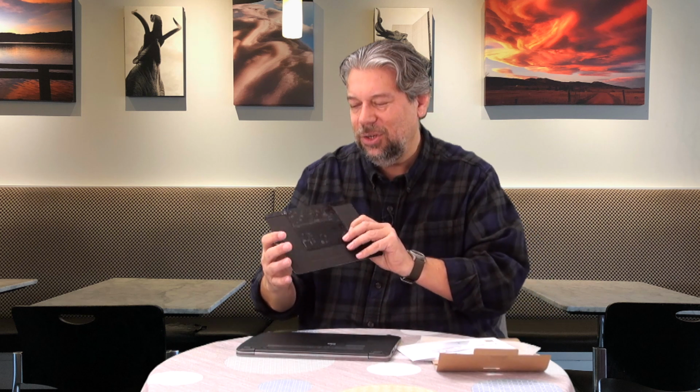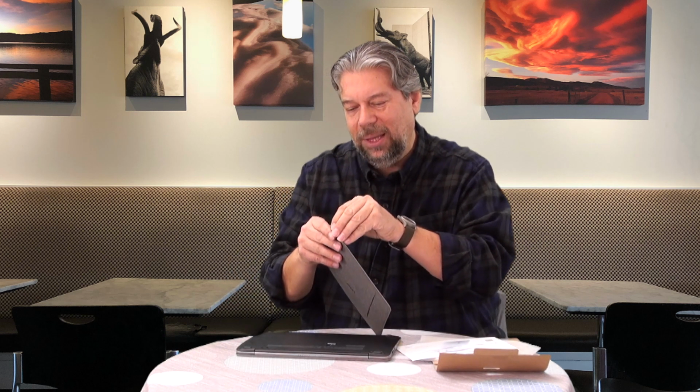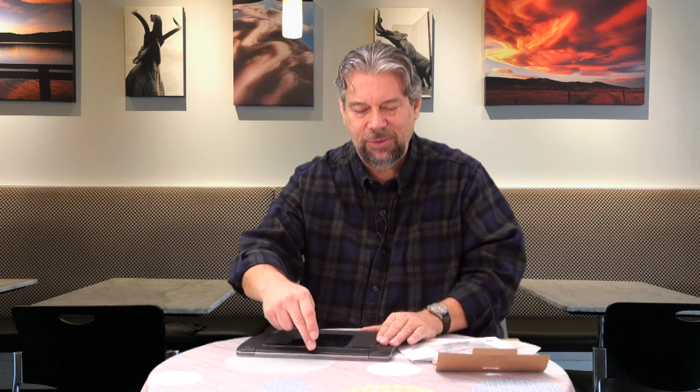So it's pretty easy because you can see on the top, hopefully, there's like a T-shape adhesive. So we're going to take that off and then just put that on the laptop. Now, one thing I did notice is that if you're looking at your Mac laptops, Macs are nice because the whole bottom is actually just a sheet of aluminum. But a lot of the PC laptops that I have and have looked at have actually cooling vents here. Now, that's going to get in the way of this. So you do want to have a close look at exactly how your laptop is designed before you buy one. You can move it into a different location, but I think it's going to be more stable the closer it is to your hinge.